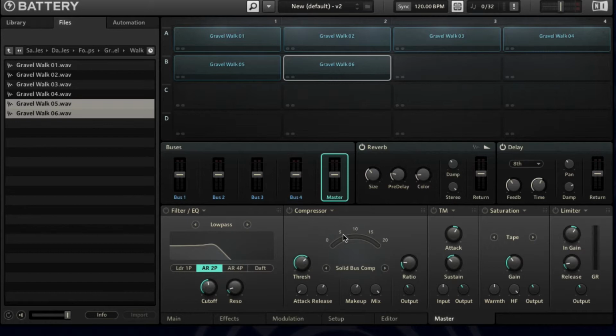It's great to have the option to do it, of course, but I want to use these samplers as a purely playback system, and I wanted it just to create an easier workflow for me to play in footsteps so I don't have to click and drag audio. And I think both of these options are very, very valid.